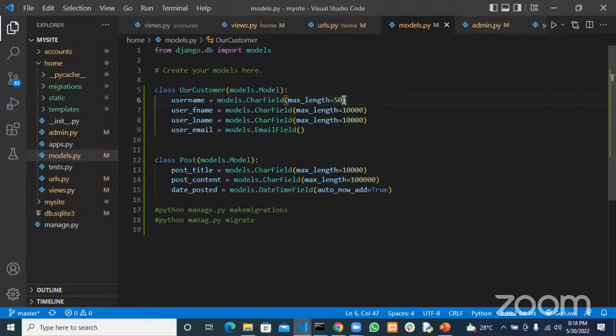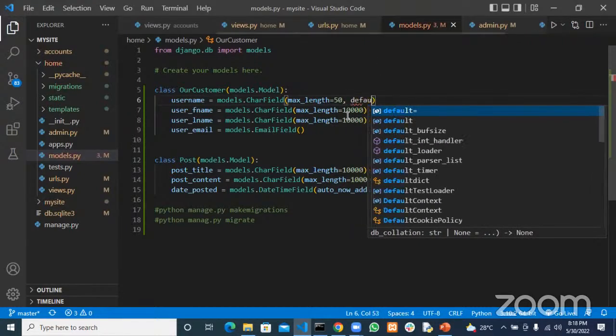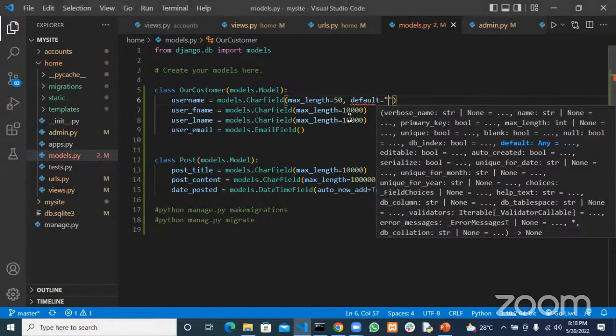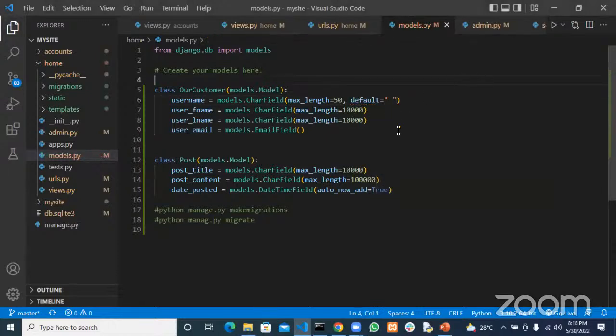Now if I leave default equals to the empty string, it means a user can fill in all this and leave this field blank, and this field will just be there as an empty string. Meanwhile, I, the developer, need that field. So I came back and removed it to make that field compulsory, so that you must fill it. That default was only necessary for data that had existed already.